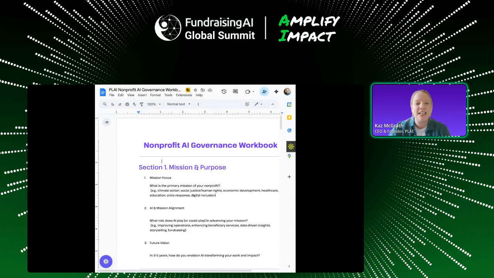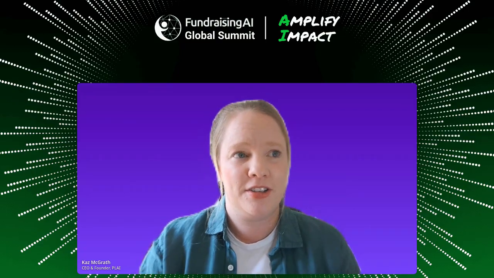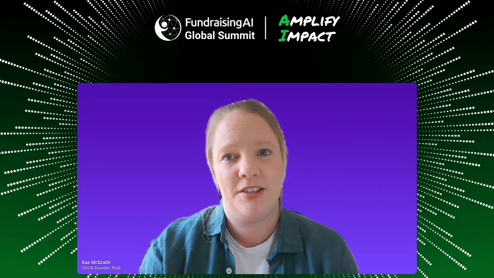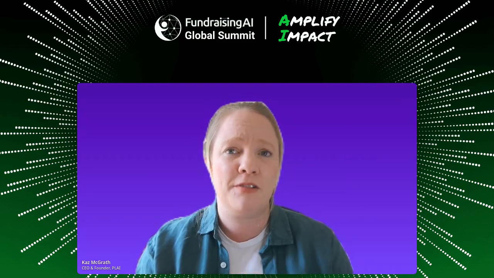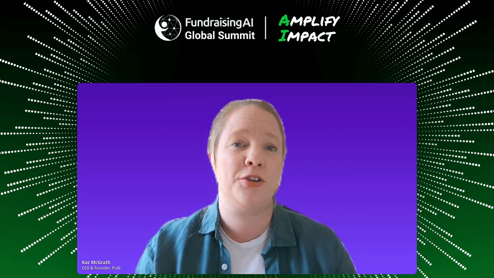And the biggest thing with this is writing policies is not about a checklist. Writing a policy is about behavior change, about culture change. So when you go into this, think as deeply about how you're going to have conversations, how you're going to facilitate, how you're going to hold really tough conflict and disagreement.